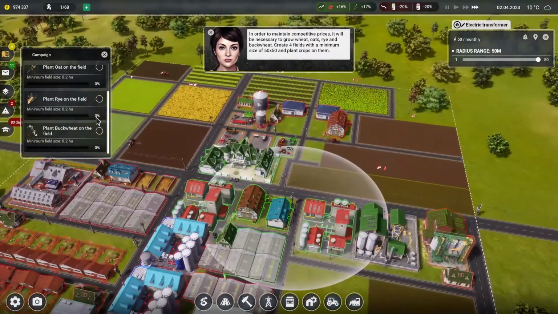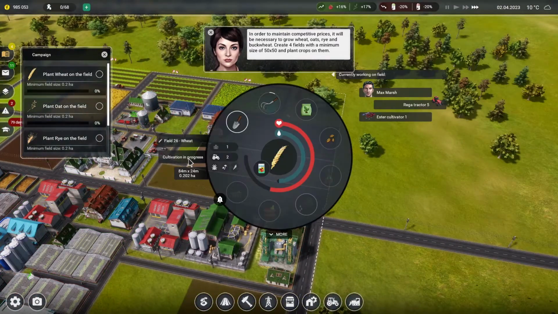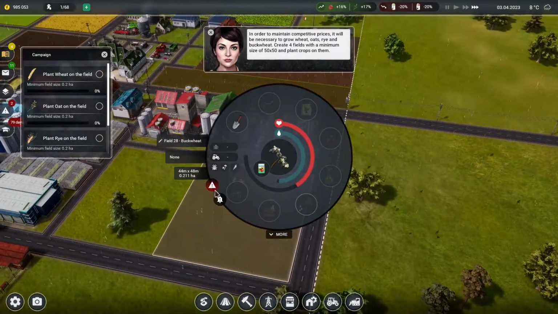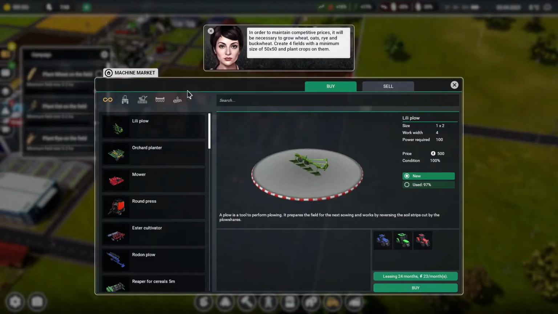Cool. Now, it does seem like you are cultivating, but you're getting nothing done. What are your needs here? Not enough staff. Little plow. So let's grab ourselves another little plow.